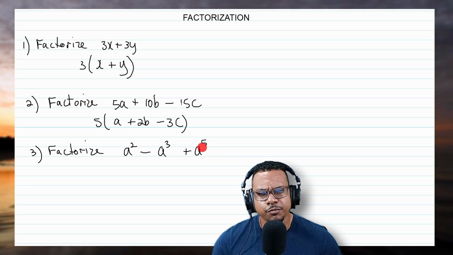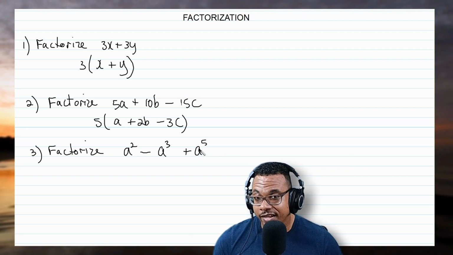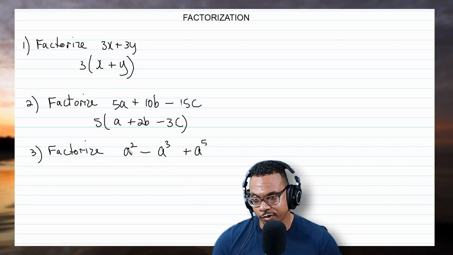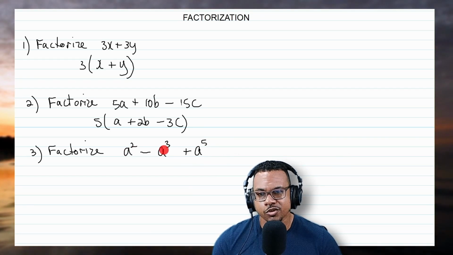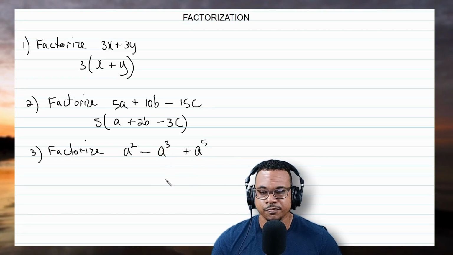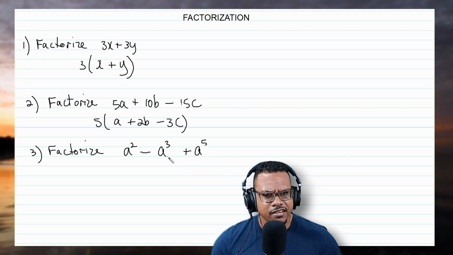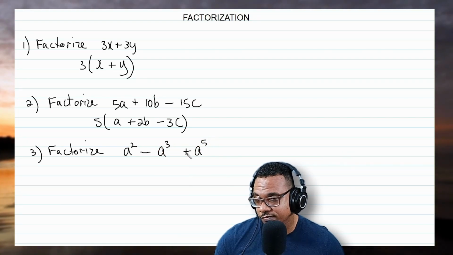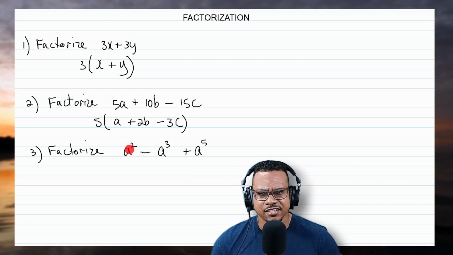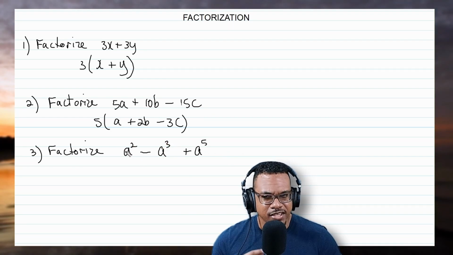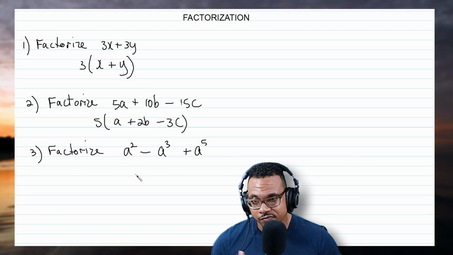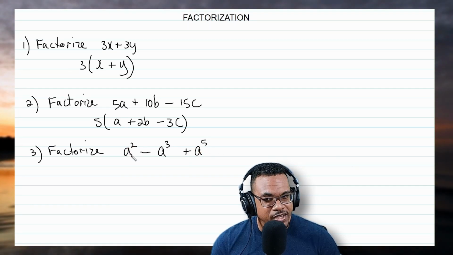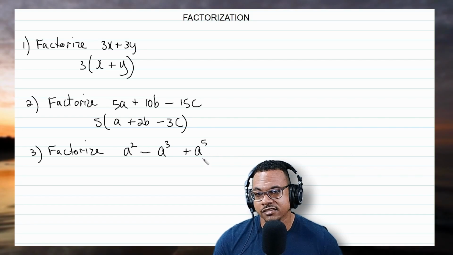Let's say I choose to say that a to the power 5 is my highest common factor. Well, a to the power 5 cannot go into a squared because a to the power 5 is bigger than a squared. Likewise, it can't go into a cubed because a to the power 5 is bigger than a cube. So I can't use a to the power 5. What about a to the power 3? Well, a to the power 3 could go into a to the power 5, so that would work. But a to the power 3 cannot go into a squared, so that's why I can't use it. So a squared could go into a squared, a squared could go into a cube, and a squared could go into a to the power 5. So a squared is the highest thing that can go into all my terms.